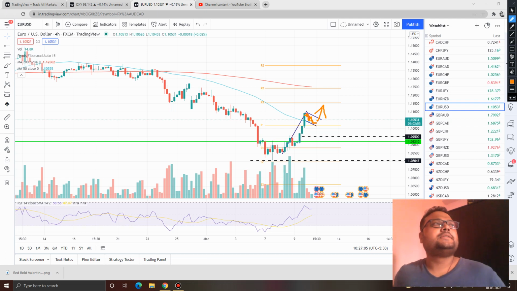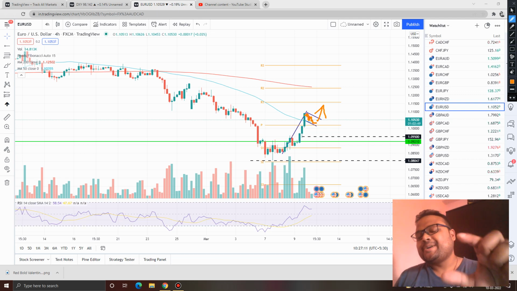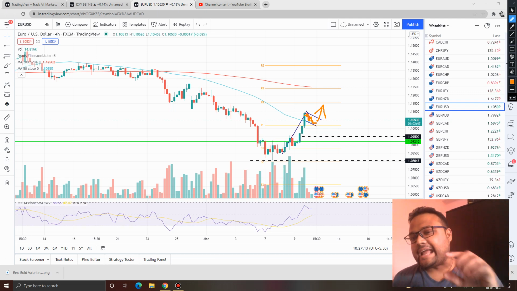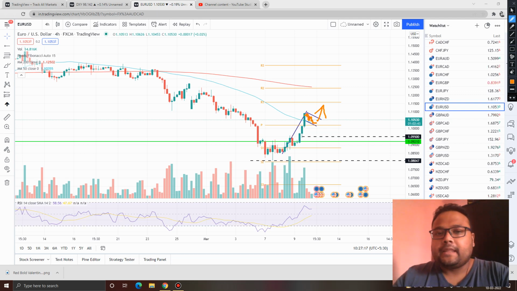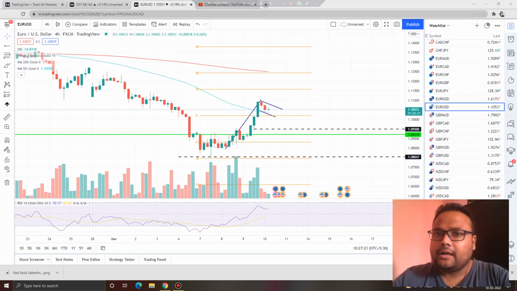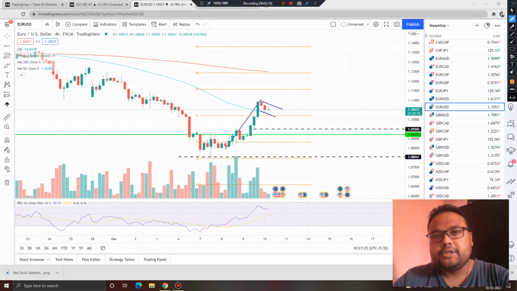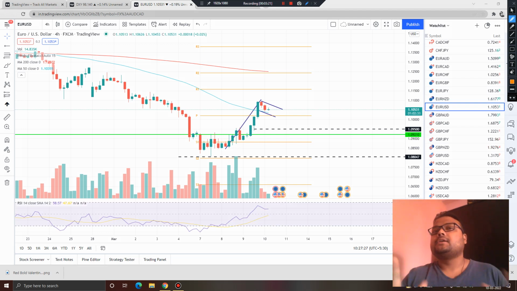So volume is a confusing topic. Most of you are beginners, so I do not want to talk about volume here. Just look at the size of the candle. If the size of the candle is good enough, go for it. On the other hand, if the present correction on EUR USD continues, then if you want to take a sell position, that's your personal call. I will not comment on that.